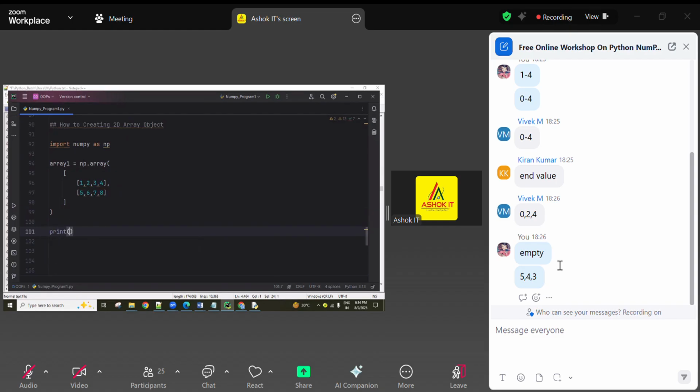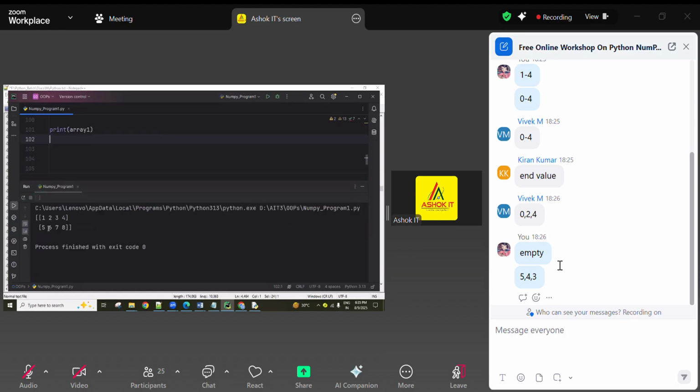Now, print this array1 and check it. See, like this we are creating. Row 1, row 2 is there. And next, the dot size attribute. The size attribute represents how many elements are there. So 2 rows, 4 columns, so totally 8 elements there, guys. 8 elements available. To make the message clearer you can write here: 8 elements available. The number of count is returned.